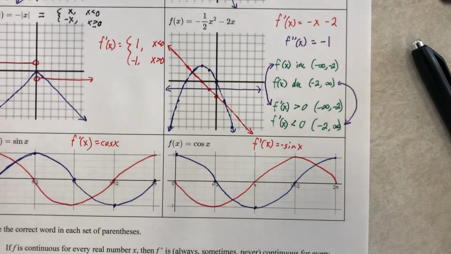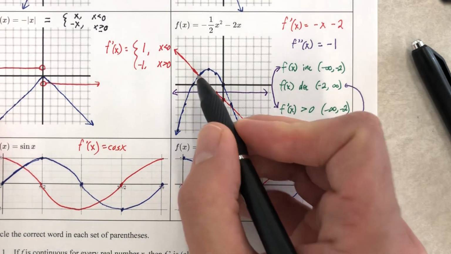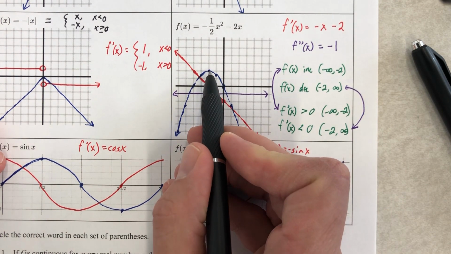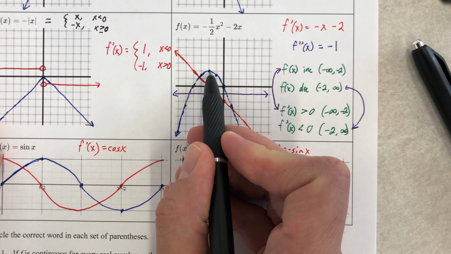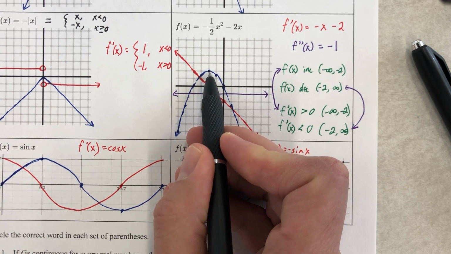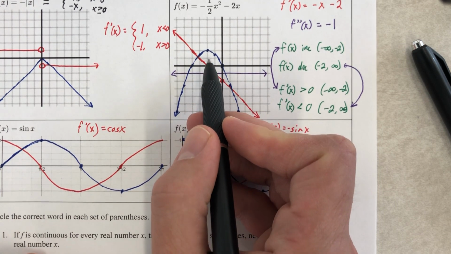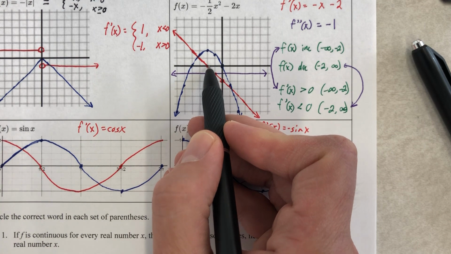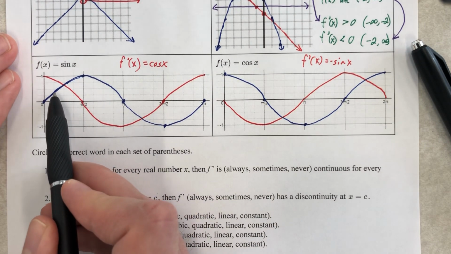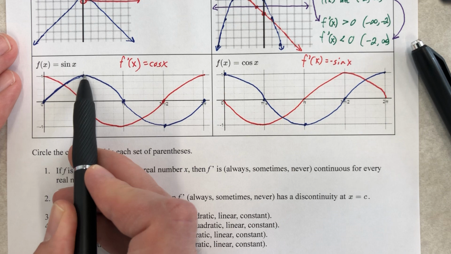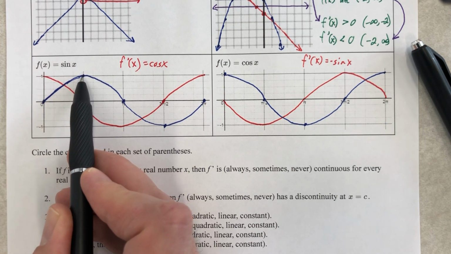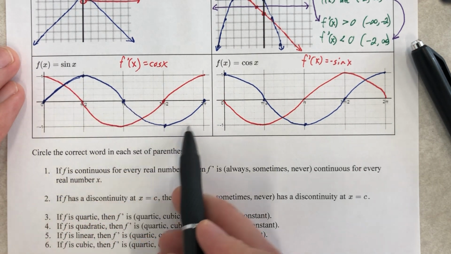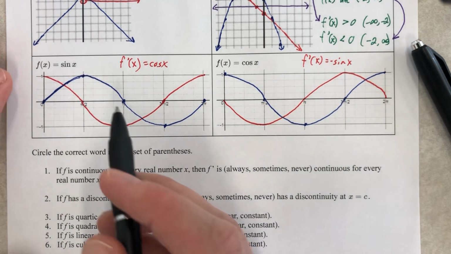I'm pointing vaguely, let me point more clearly. I had a place right here at x equals -2 on this graph where the derivative was 0. That always corresponds to an x-intercept of the derivative. Let me say it again while pointing in a different place. Where a function has a derivative of 0, we know these as maximums and minimums on smooth curves. Maximums and minimums occur where the derivative equals 0, smooth curves particularly.